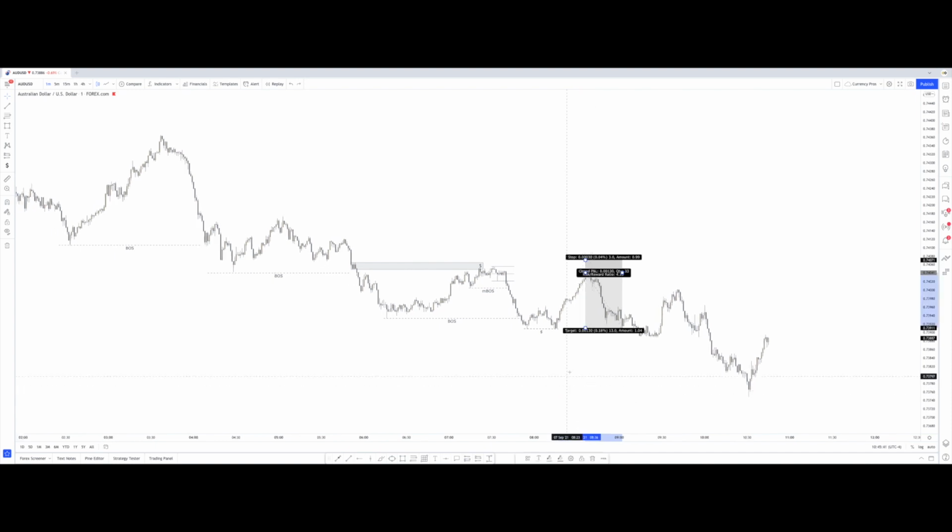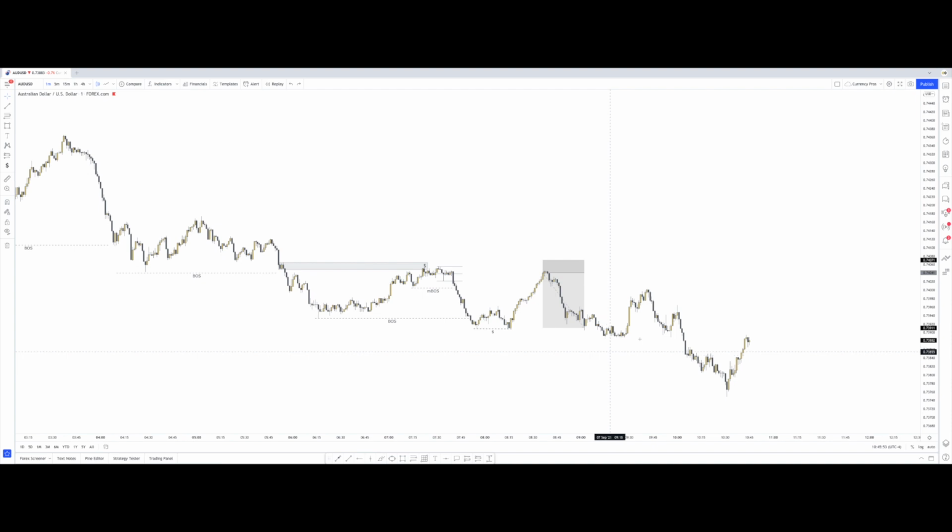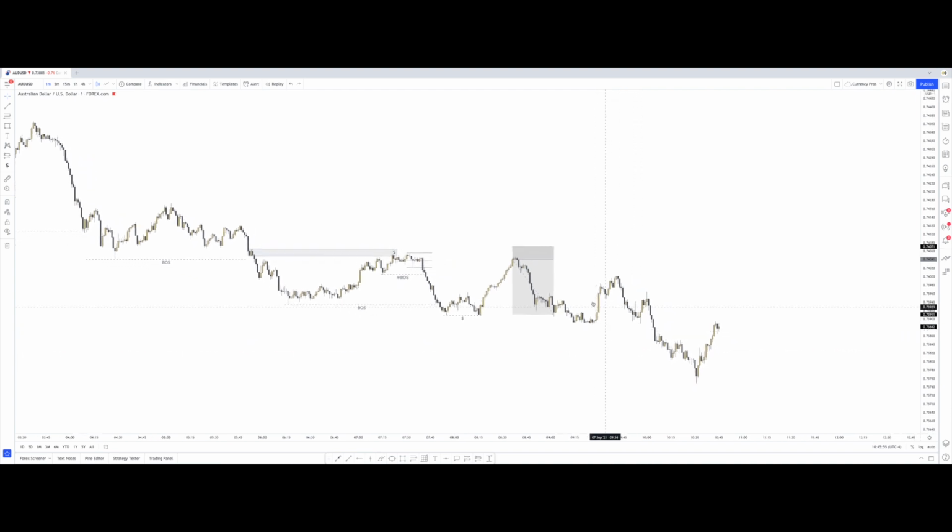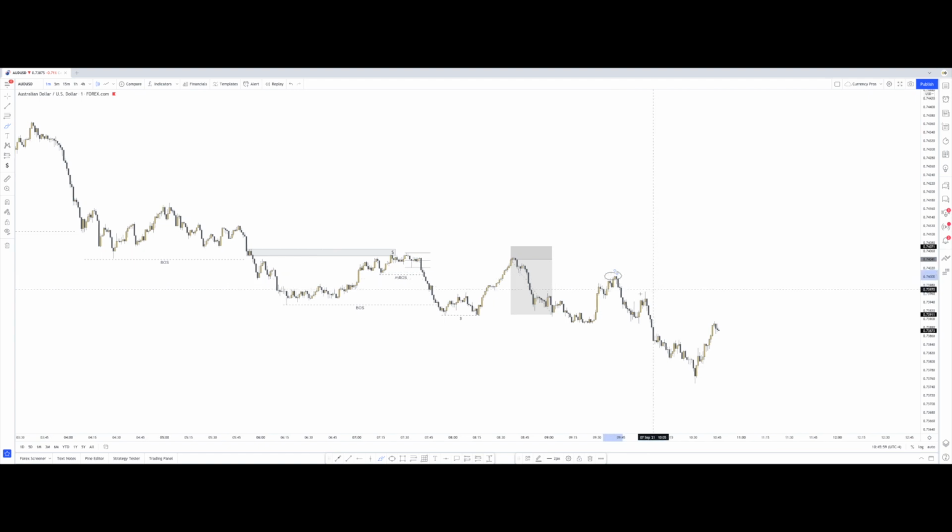However, I am more than happy just sniping this profit and getting on with the rest of my day. I can go to the gym, I can spend time with my kid, whatever the case may be. So I'm more than happy with that. As far as re-entering, I don't see clear entry opportunities here or here. I haven't seen any clear entry opportunities. I am out for the day. I'm not getting in on another trade. I only trade from 7 a.m. to 10 a.m. Eastern time. So I'm done for the day.